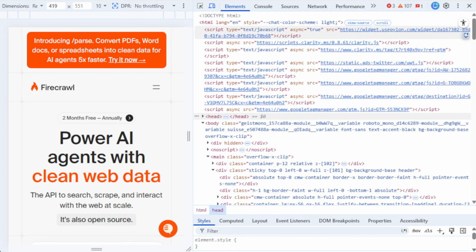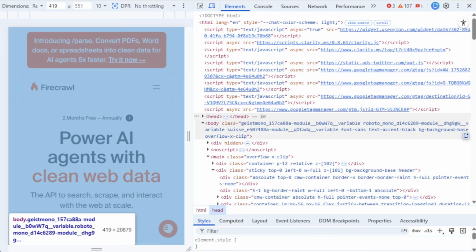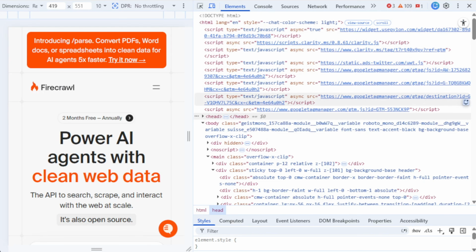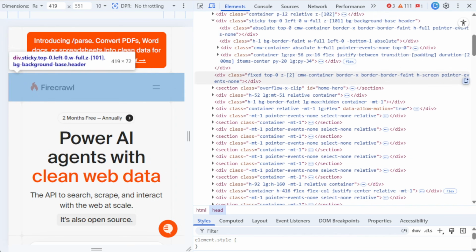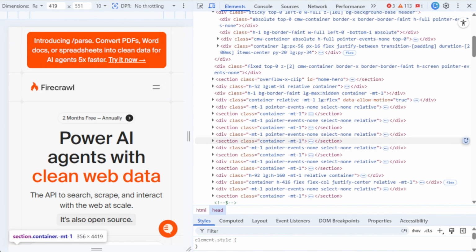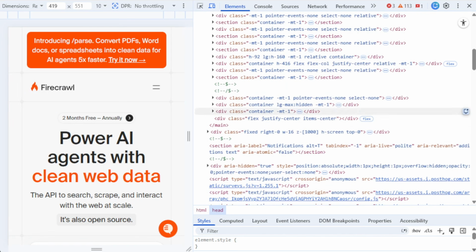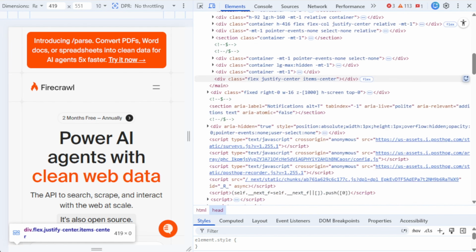A typical general web scraping will bring a lot of data that you're not really interested in. Just look at all that HTML. You have body, head, all the scripts attached, all the divs and main classes. They don't really bring back any data. All they do is cater for the rendering on the page. So that will clutter your context and waste a lot of tokens.